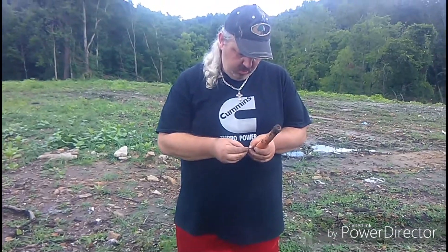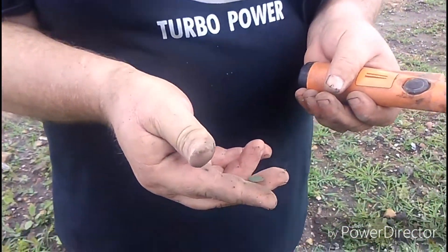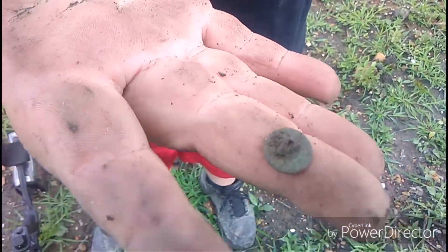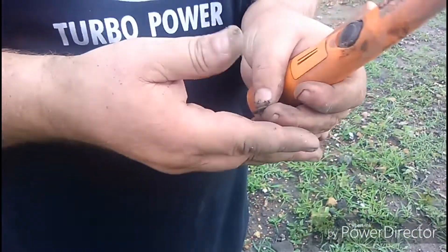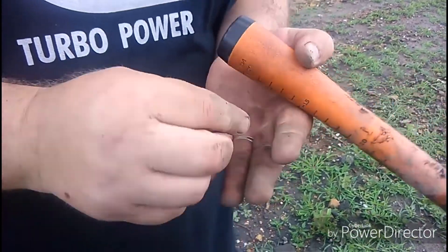Dad called out button. Cute little flat button. Nice cute little flatty - a little full shank. It's all there. I like flat buttons. Me too. I like buttons - when we were in Oregon we were just digging modern different buttons. Not here. This is a dream for us. And what are we doing? Off to the next hole.